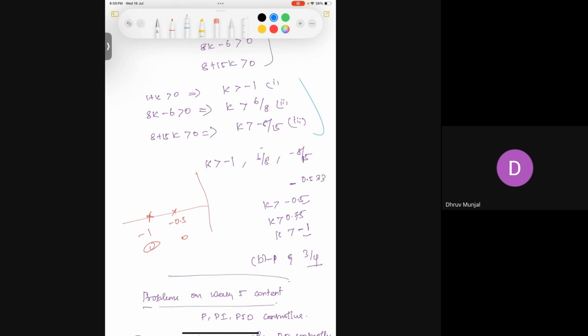If it is an open question, you can choose any of these equations. But since it is an MCQ question, you should connect the solution given in the question to the solution you are getting. So out of all the options, option B lies near to these values. So we are picking B because if you see option A, it has only one bound. Whatever it is, greater than -1, it is accepted. That is not true, right? If it is less than something like 0.03, then it won't come. So we should fix it properly: within what range it should go.